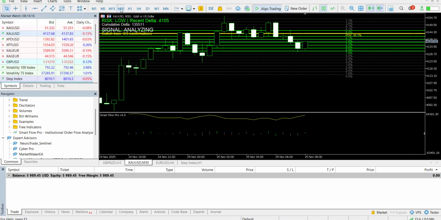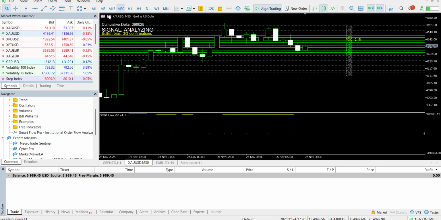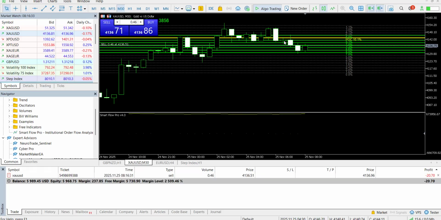like this 30-minute time frame, I am expecting the market to start selling. Okay, I do this here. You can toggle this on and off. Let's just say I reduce this and then I want to sell.